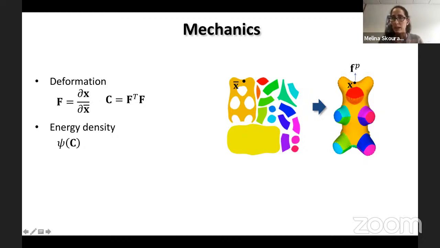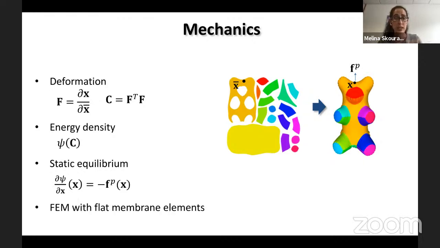Now when you apply external forces, such as pressure forces, this creates a variation in the internal energy, and equilibrium is reached when the internal forces balance the external forces, the pressure forces here. These nonlinear equations can be solved using the standard finite element method, for example, using linear basis functions. The problem in practice is that for inflatables, you have wrinkles that appear at the seam locations that are tricky to handle. To understand this issue, let's look at a simpler example.